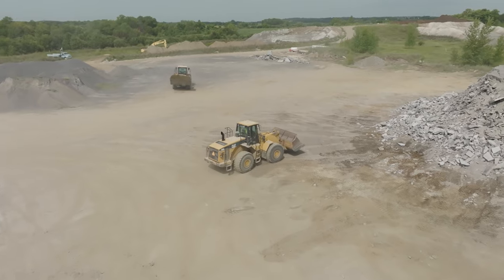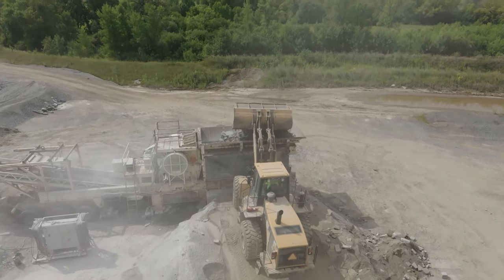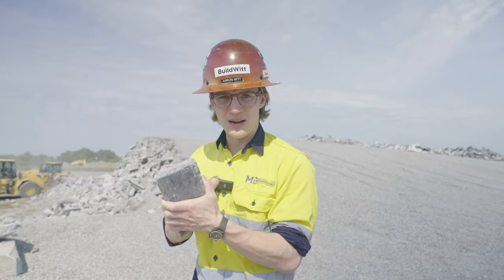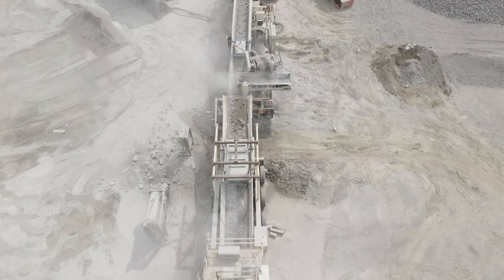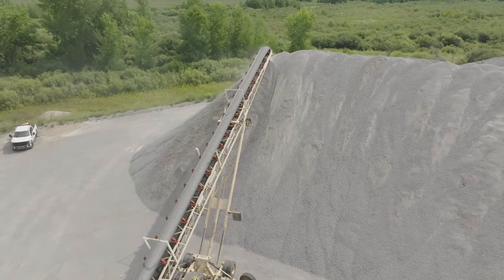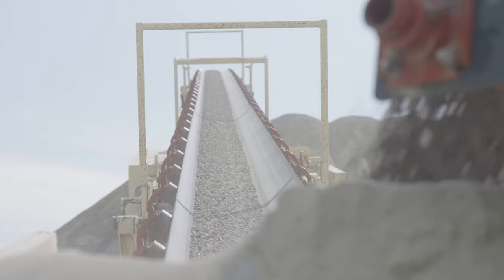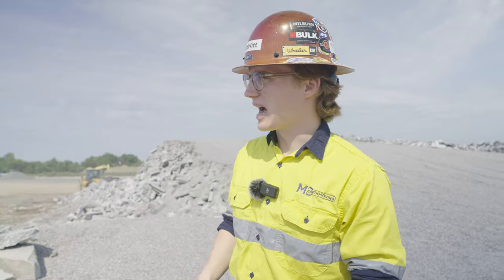They have two 980 loaders just loading chunks of granite into a jaw crusher — you can hear it smashing these bigger pieces together and reducing them in size. All of that material then goes into the rest of the plant: it hits a screen deck, and whatever is good to go goes up to the stockpile. Whatever is still too big goes into a cone crusher where it's further reduced, then goes back through the screen deck, and all of it eventually ends up on that stockpile.